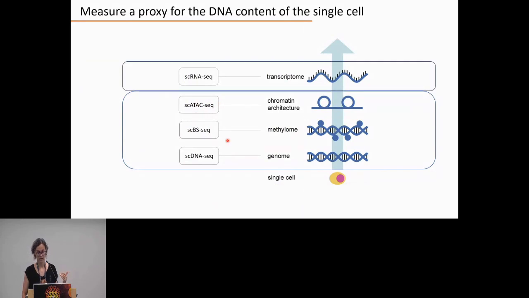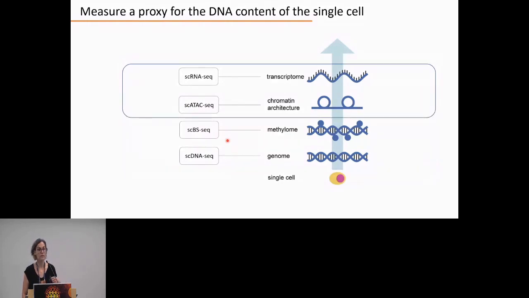But actually, there are a lot of methods that do copy number variation calling with single-cell RNA-seq. And now we have a lot of single-cell multiome data. So now for the same single cell, we have the ATAC and we have the RNA. So why not try to leverage both levels of information to get to even better copy number variation calling?